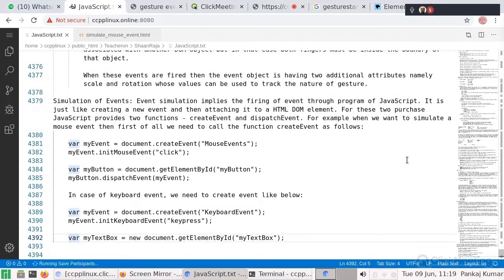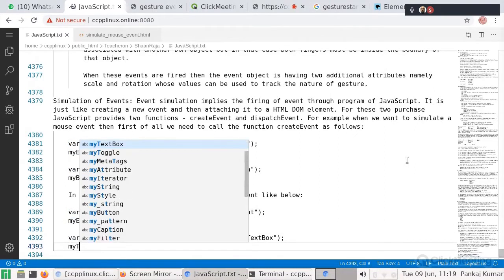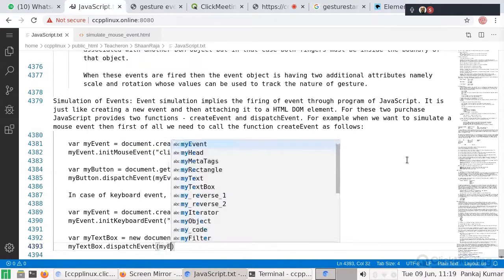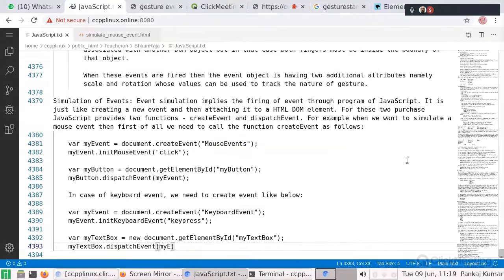Now what we can do, we can write my text box dot dispatch event, and here we can pass the name of the event, my event.